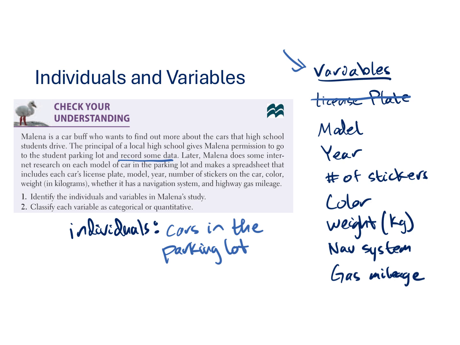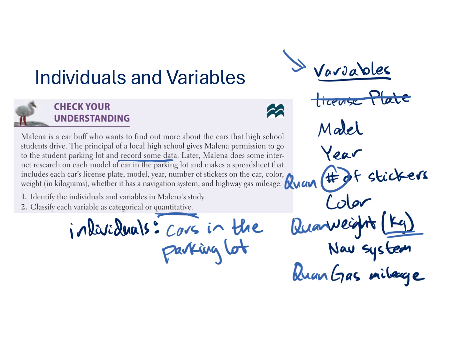So last time I started with some categories. This time I'm going to start with the quantities. This little number here pretty much indicates that this should be a quantitative variable. It's talking about a number of stickers that are on there. We're also given one other one that gives us units. We know that's got to be quantitative as well. And if you don't drive yet or you don't really know about cars, this one might not be in your wheelhouse, but gas mileage will also be quantitative. That is a number.